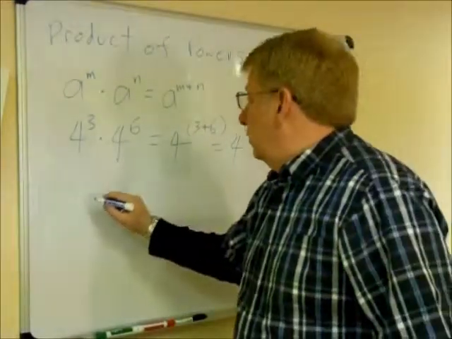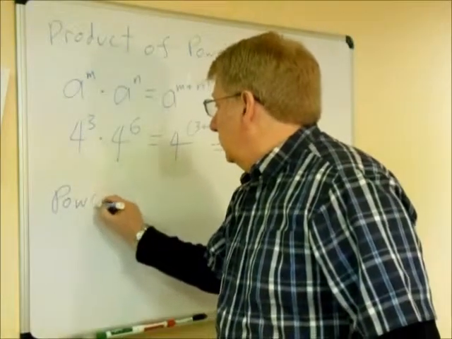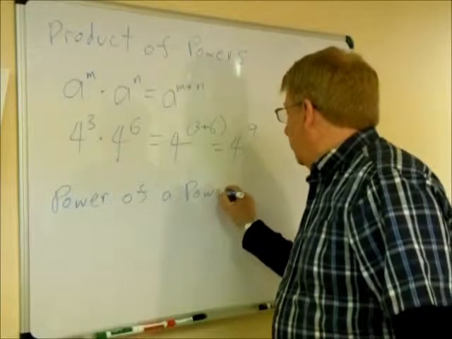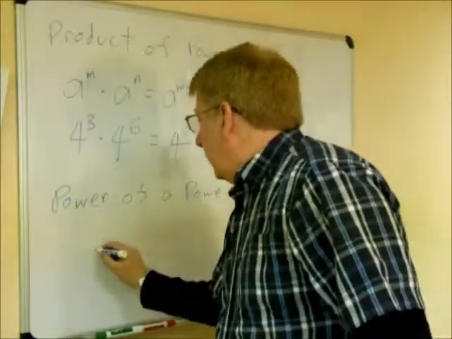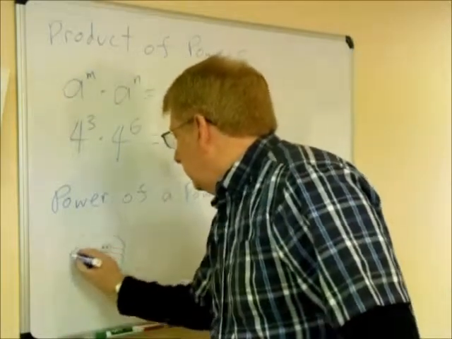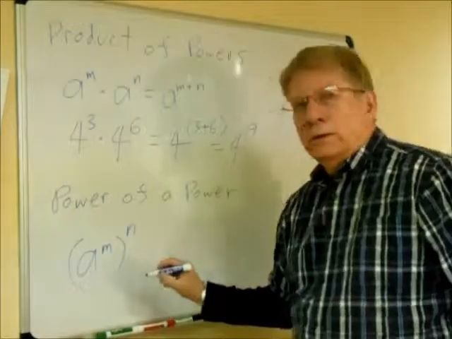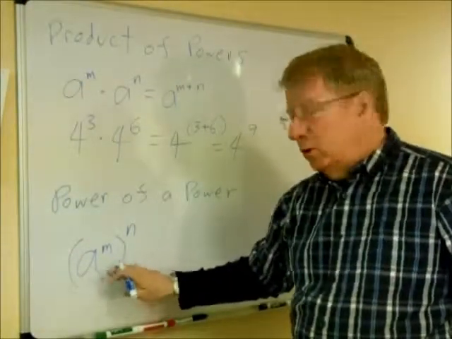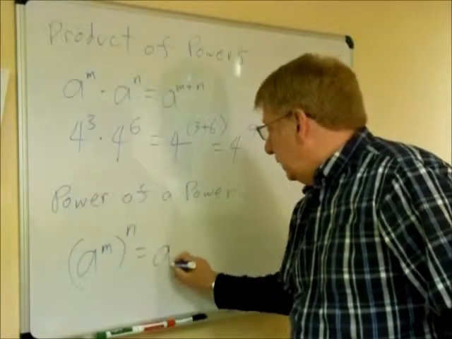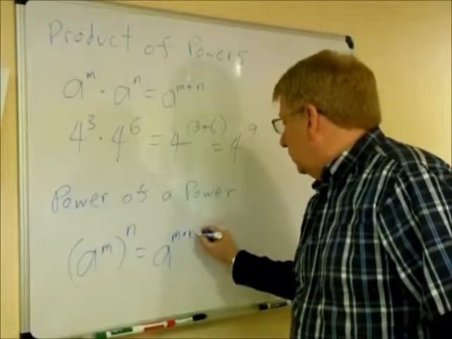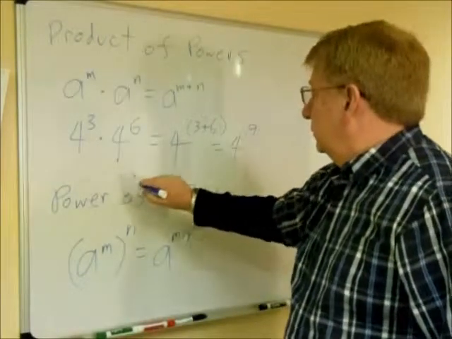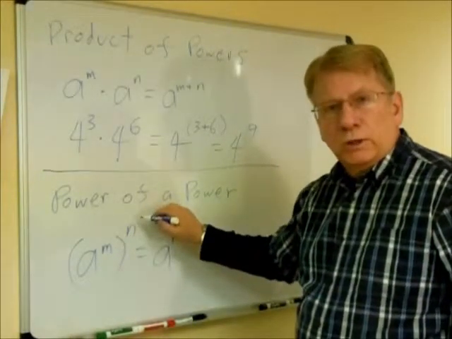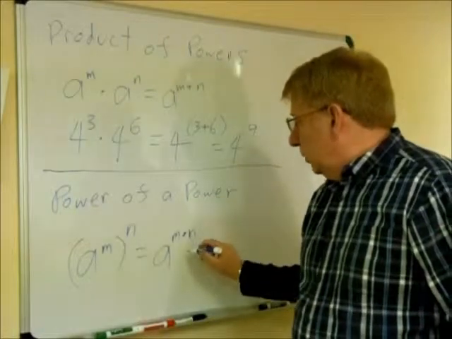Another thing would be the power of a power, or power of an exponent. So if we had a to the m, and we were taking all that to the power of n. Unlike here where we multiplied these two terms, here we're taking the power of a term. So here we end up with a to the m times n instead of adding it like we did up here. So when you take a term to an exponential power, in that case you're multiplying.